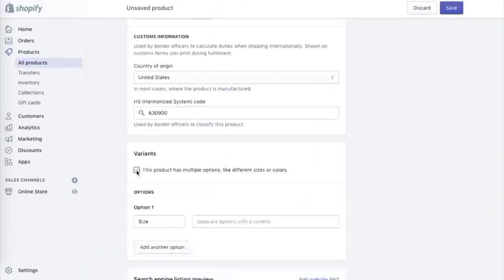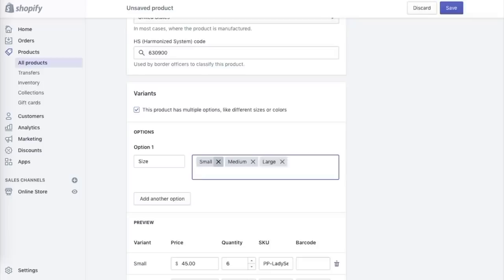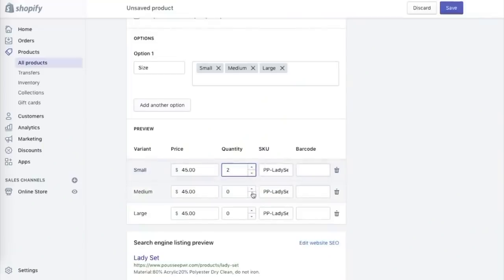So variants are small, medium, large, purple, pink, blue, orange, black, white. So after I select that there are multiple variants in this item, I'm gonna have to fix the quantities and put 222 because when I bought this wholesale, the pack came in 2 small, 2 medium, 2 large. If you guys want more information on the sizing, I did not pick the sizing. You guys can reference video 2.